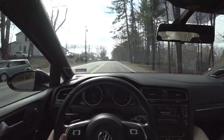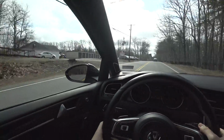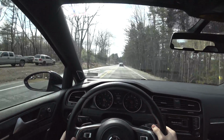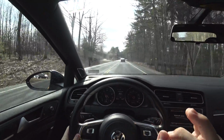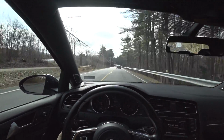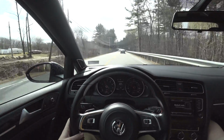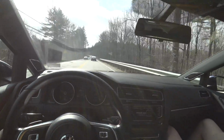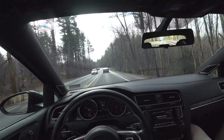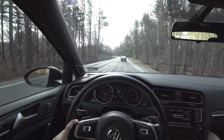Finally figured out how to make it pop. Well, I mean, it just pops on its own anyway. Yep. All right, so the 4 to 3 downshift makes the loudest pops. I agree. Yeah, definitely. I definitely agree with that. Luckily, we're right near 6-4, so we blend right in. Yep.